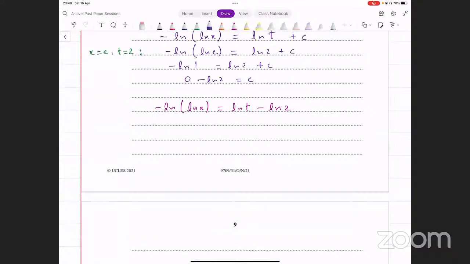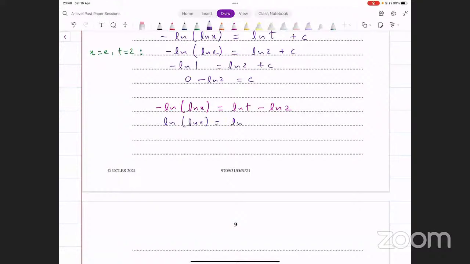लेफ्ट साइड पे माइनस आ रहा है, इसको as it is भी रहने दे सकते हैं, but let's take that negative to the right side. ln of ln x that equals ln 2 minus ln t. पूरे इक्वेशन को मैंने माइनस से मल्टीप्लाई कर दिया ताकि लेफ्ट साइड से हमारा लॉग खत्म हो जाए. हमें करना क्या है, इस x को हमें किसी तरह से बाहर निकालना है. ये जो x अंदर आ रहे हैं हमारे पास, इस x को किसी तरह से बाहर सब्जेक्ट बनाना है.